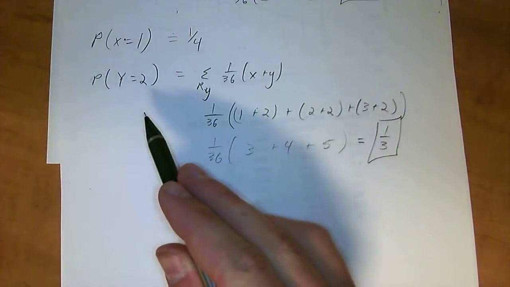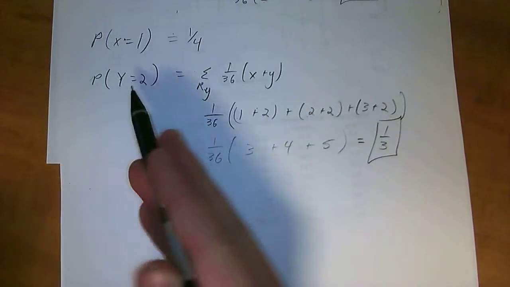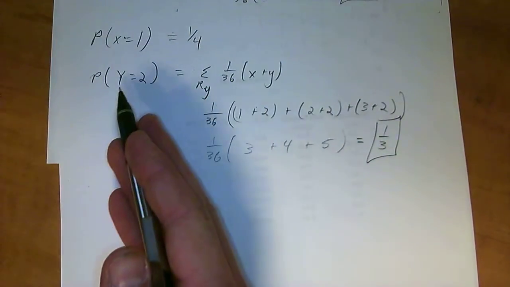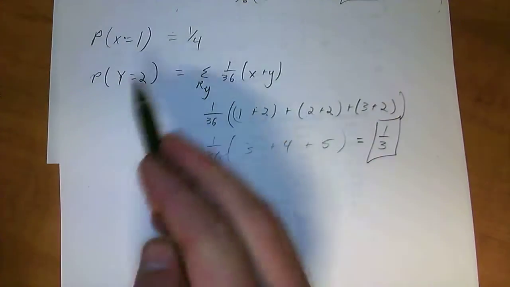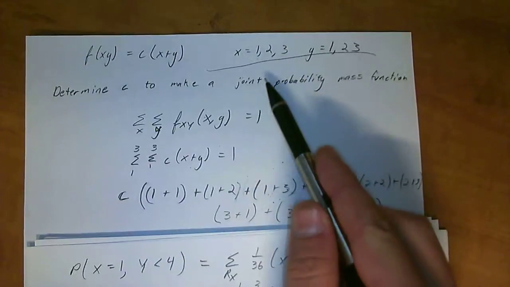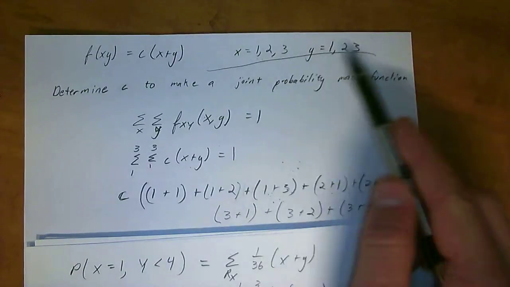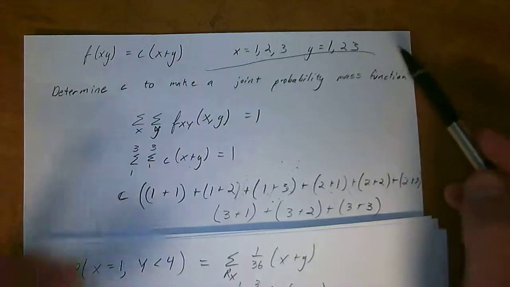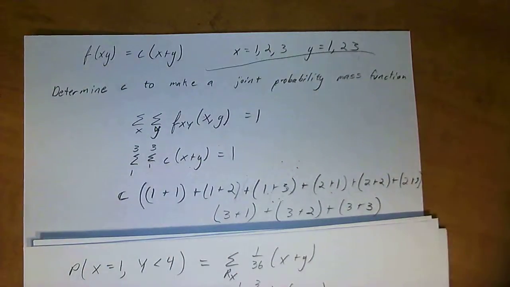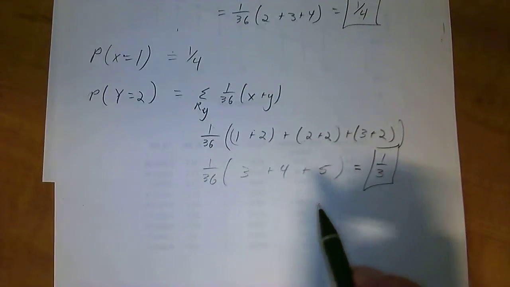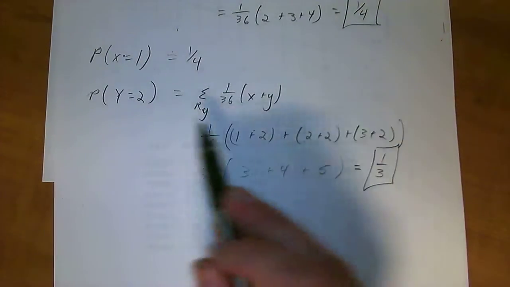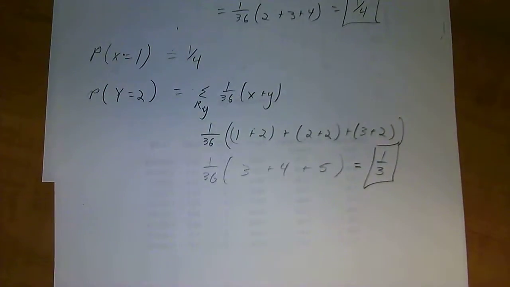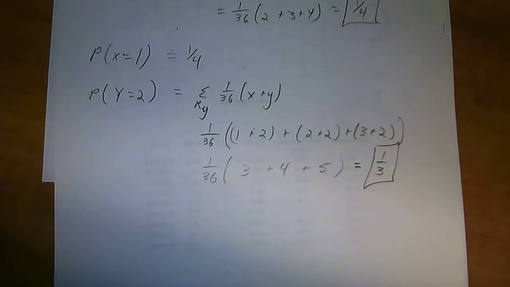So when you're working with two random variables in a discrete system like this, if you have just one variable given, then you immediately partner it with all the other partner variables that it could possibly go with. So we've got the range of x, 1, 2, 3, and y equal to 1, 2, 3. Each one of these is combined with the other set of numbers in order to create a full distribution. That's a little ambiguous, but you can see how it's working right here. So if y is equal to 3, match it with every x that's available. So that's how you get probabilities with discrete random variables.